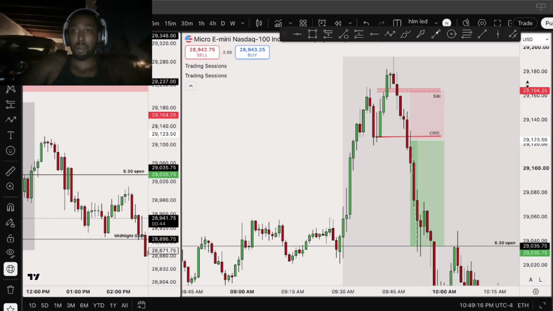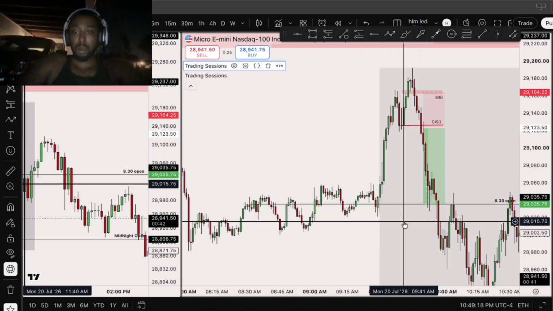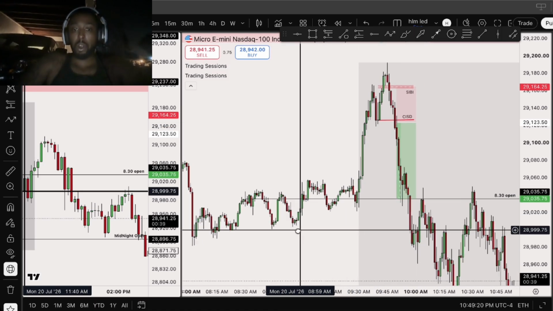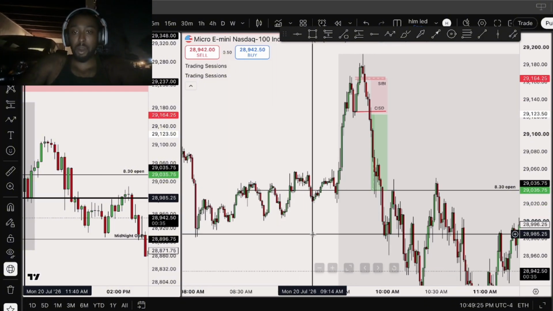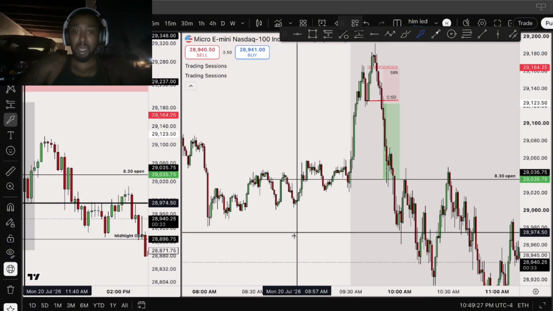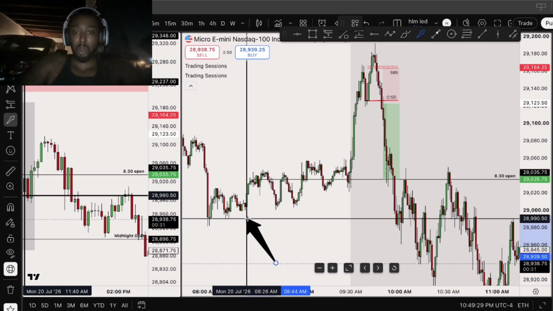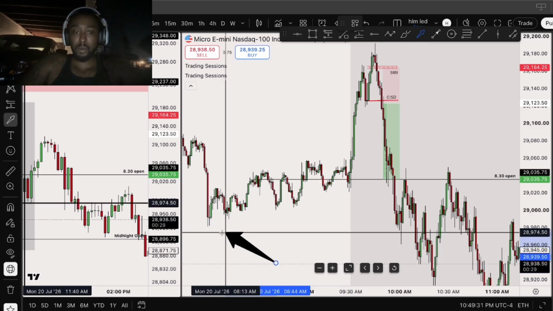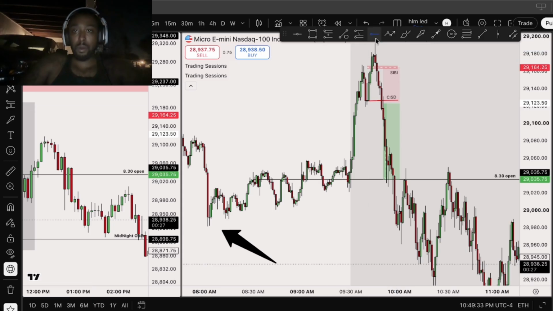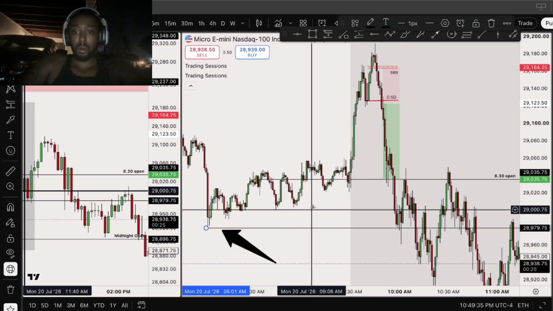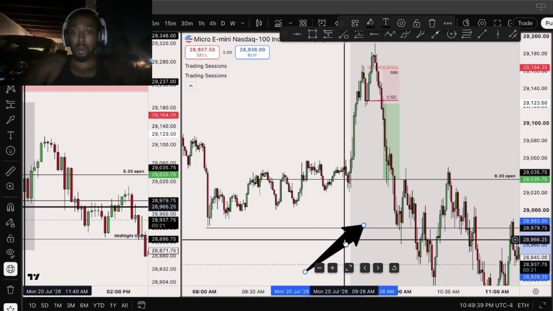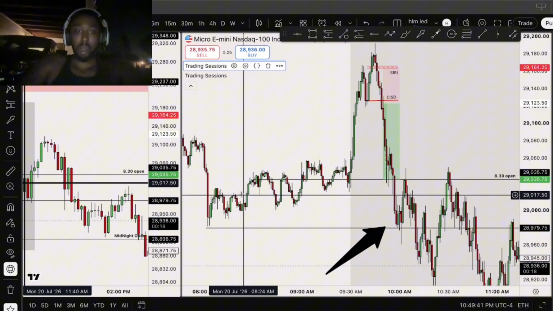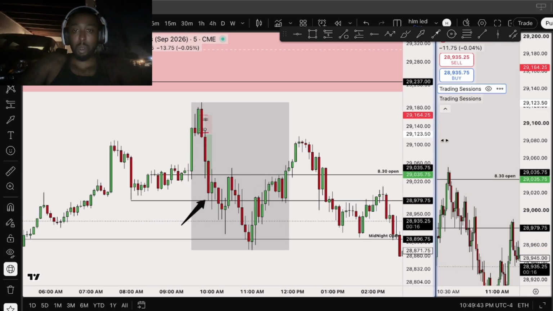Now what happens? Remember, you want to see, look at all of this. Look at all of this sell side liquidity. Look how even. Look how this is trend line liquidity. This is a target. Look how we come down and sweep that. Boom. So now if we go to the 5 minute, so that was all 1 minute stuff.